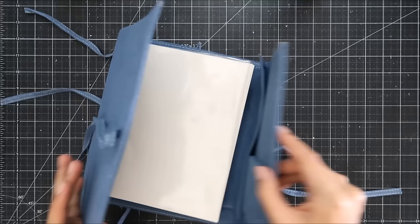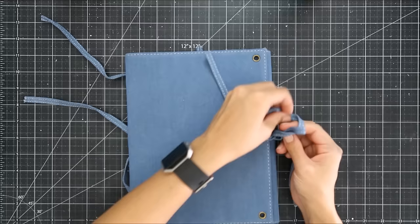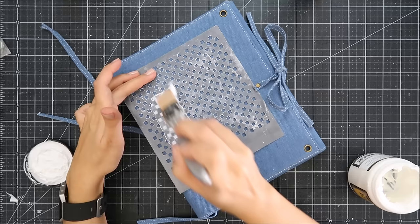But I am using the denim art journal from Finnebear. It is wonderful and it took well to all of the different mediums and sprays and everything that I put on it.